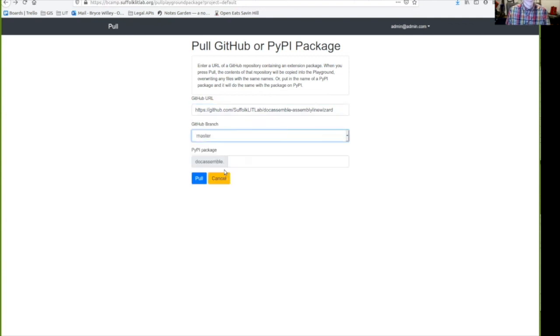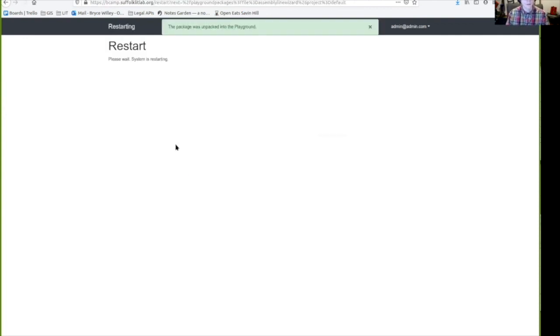Something was up there, sorry. But essentially, go ahead and pull the wizard package into our playground, which you won't have to do to run, but just as an example to make sure we have everything installed correctly.